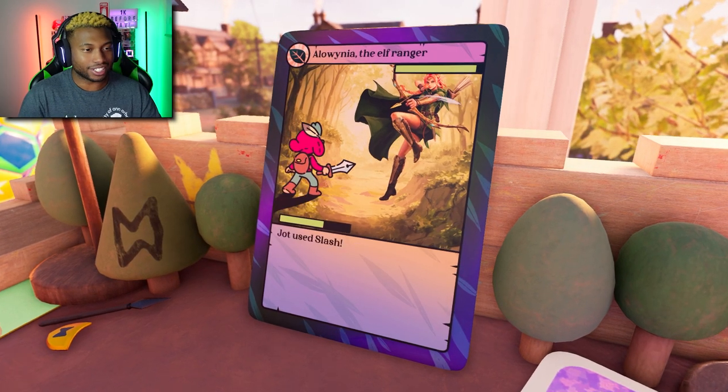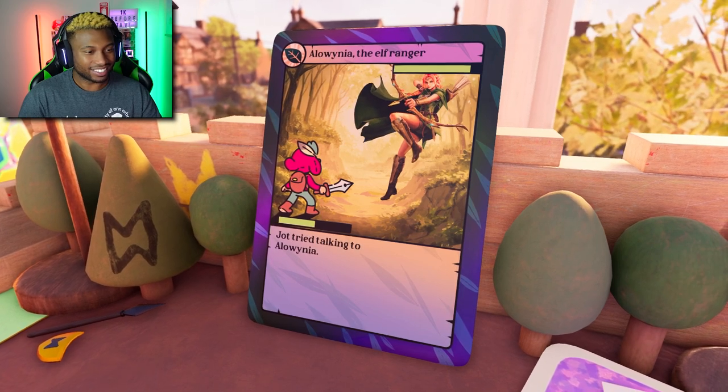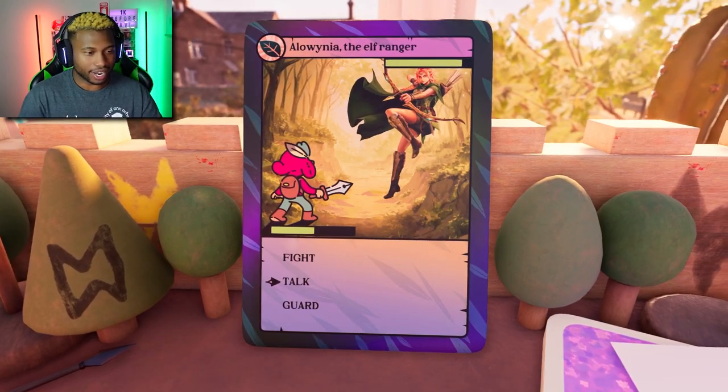Okay, I think I actually have to fight her. I'm not doing anything, though! She's doing more damage to me than I am to her! I do not converse with scoundrels. You will not soon forget the song of my arrows. Wait, she's not attacking me when we talk.